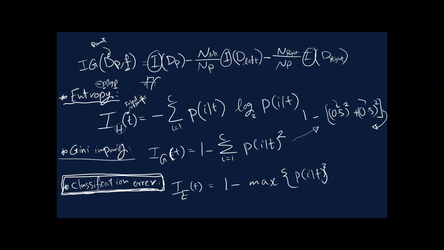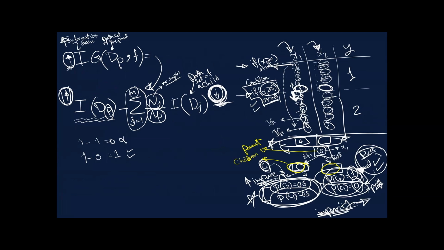So this would be 0.25 and this as well. When we add them, this would be 0.5, so it would be 1 minus 0.5, which gives us 0.5. So this would mean that the Gini impurity would be very high, and the maximum impurity value would be 0.5.